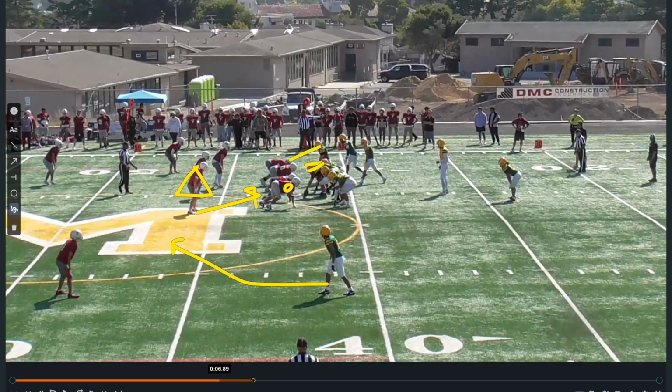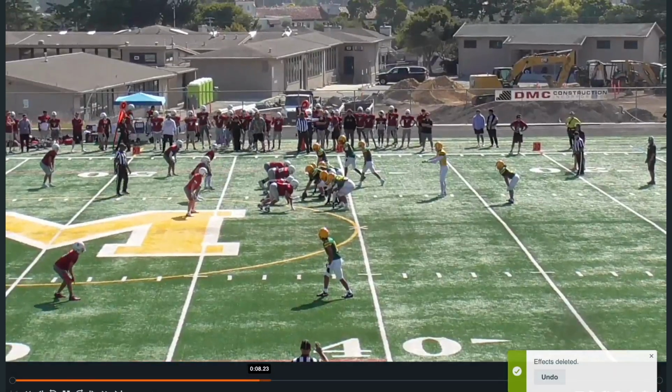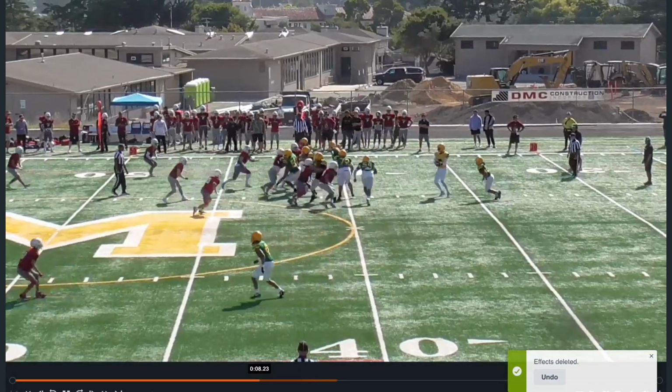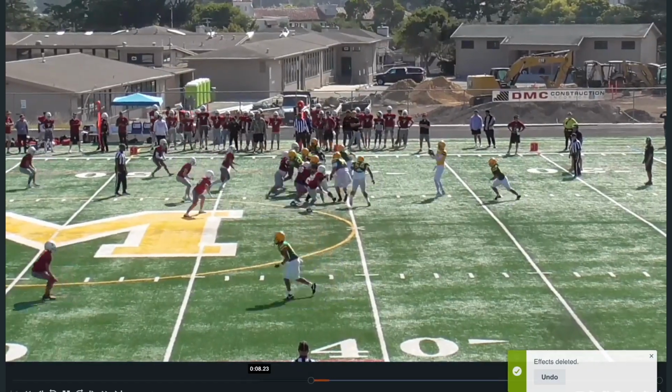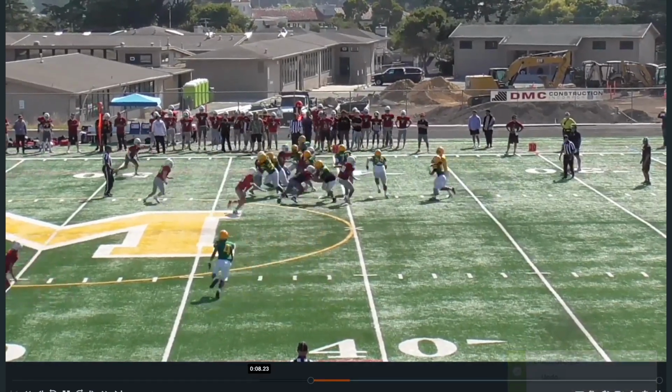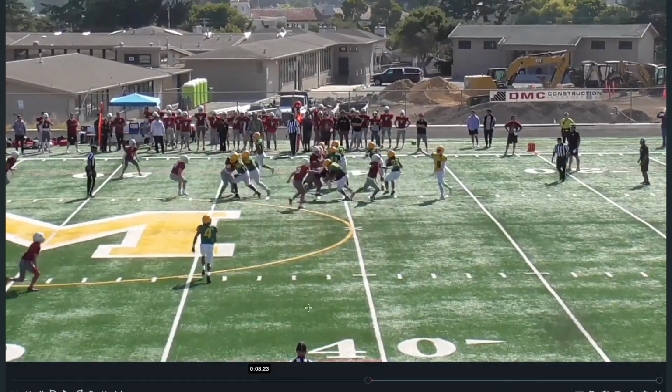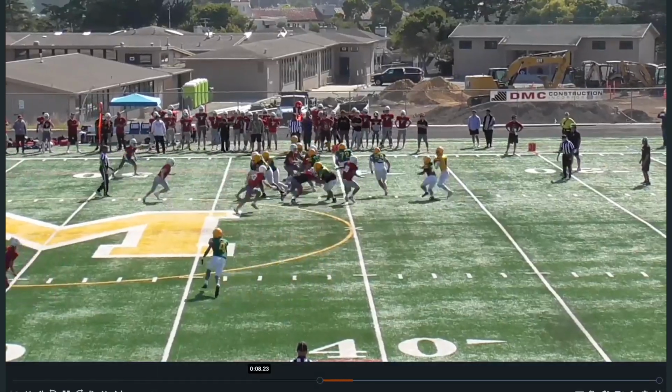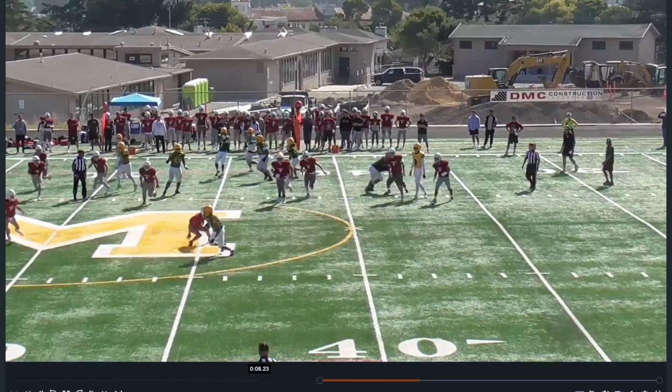Even here, we're down, we're going to be around, and our guard and tackle, instead of a kick out and a wrap like you would get in GT counter, we're both wrapping around the bunch. So it's a sweep play around our tight bunch. This is our first look at it this year. And you can see the quarterback's read. He does a great job of flipping his hips. He reads that seventh defender. His read key is on run support. So he rips it, flips his hips, and throws the slant behind it.